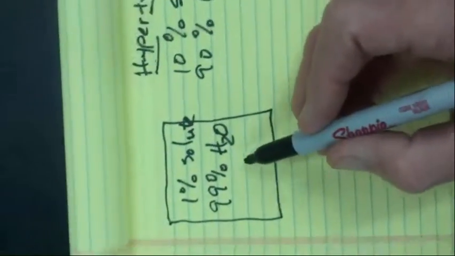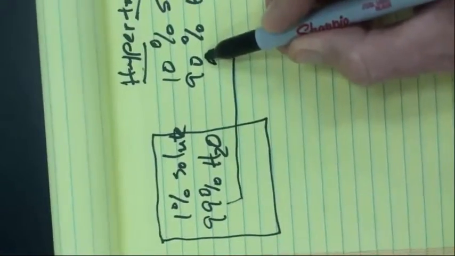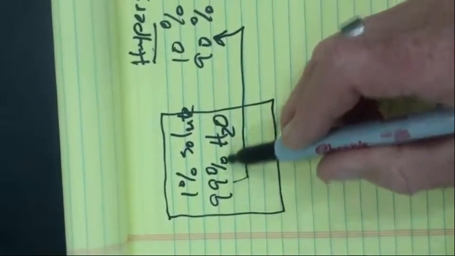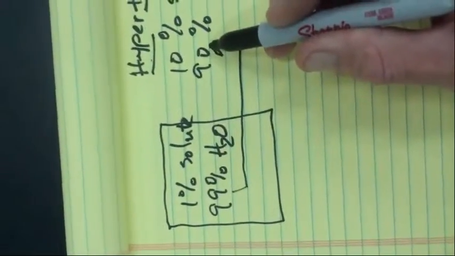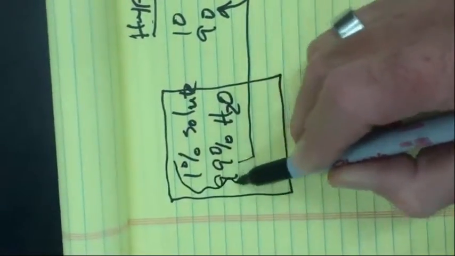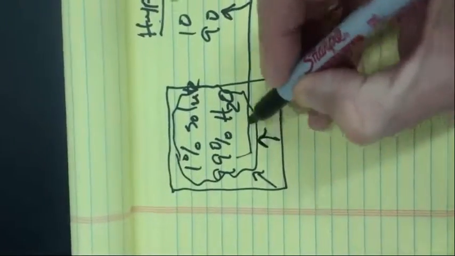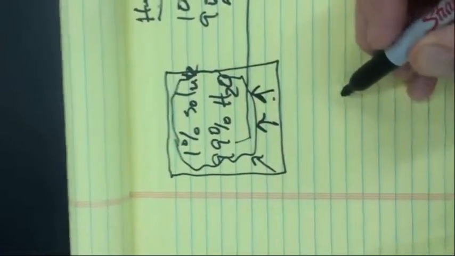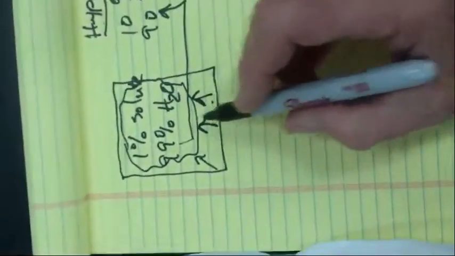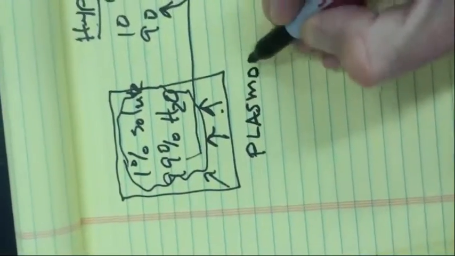Now let's go back to osmosis. Osmosis is the movement of water. And water is going to move from where you have more of it to where you have less of it. So if I have a 99% water inside the cell and a 90% water outside the cell, obviously water will leave that cell. So what's going to happen once we put that cell in a 10% salt solution, the plasma membrane is going to shrivel up and shrink up and pull away from the cell wall, and you should be able to notice that. The term given for that is called plasmolysis.